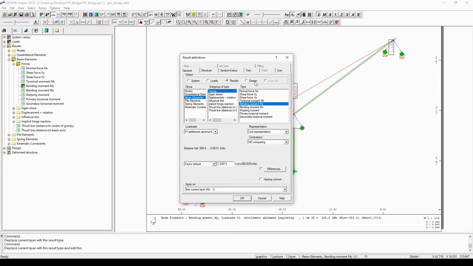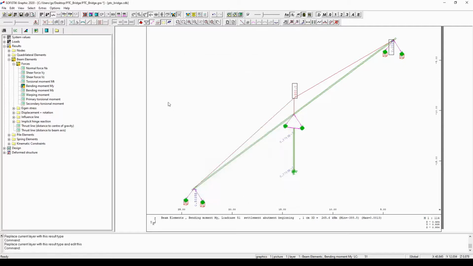Another important piece of information is that this Result Definition dialog box and its corresponding system, loads, results, or design chapters can also be reached from outside. So for example, if I click on this icon here, I will find myself in the General tab at the System radio button. If I click on this Loads button, then I will find myself in the Results Definition General tab, Loads radio button selected. And as you can see, since Results is selected, the Results toolbar or the Result button is already on. And the fourth one, the Design button, will direct you to the General tab with the Design radio button selected. Now I will simply click on the OK button and leave the dialog box.